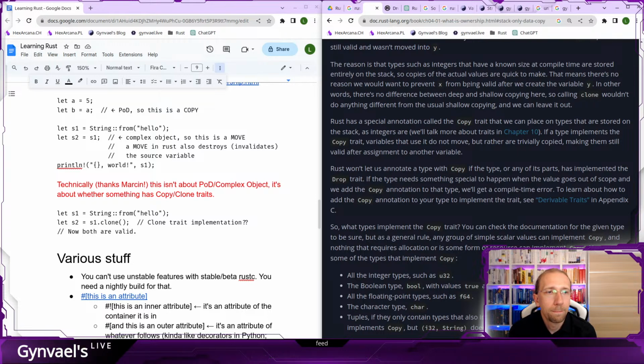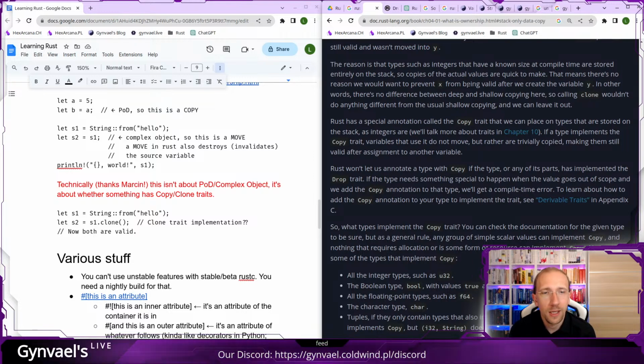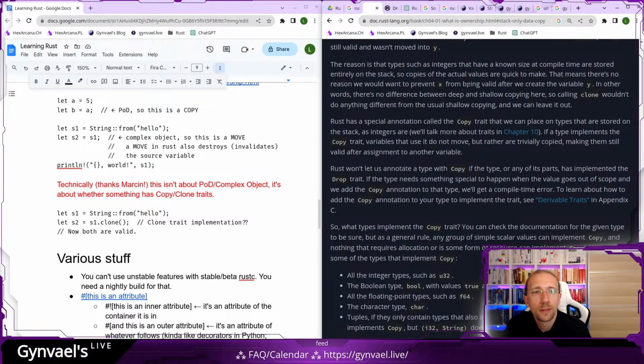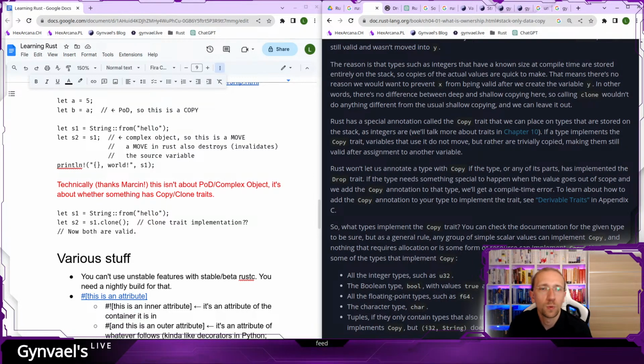Okay, Rust has a special annotation called the Copy trait that we can place on types that are stored on the stack, as integers are. If a type implements the Copy trait, variables that use it do not move but rather are trivially copied, making them still valid after assignment to another variable.